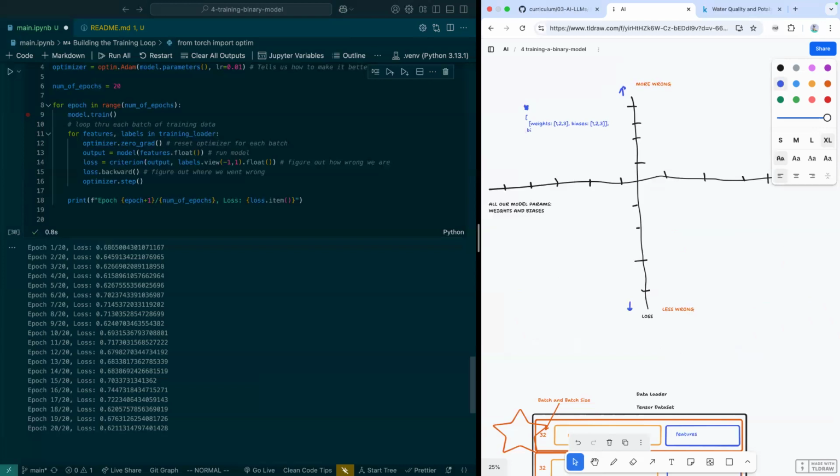I just don't want to get too lost in the sauce with drawing too much in the diagram. So does that make sense, everyone? This is not exact. This is just like a rough approximation. So this one spot on the x-axis actually represents all the values for our weights and biases in the whole model for all the layers.